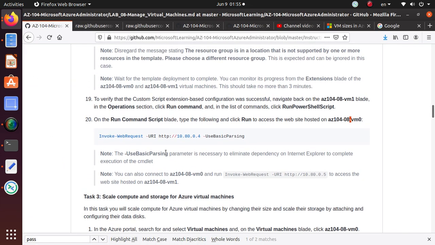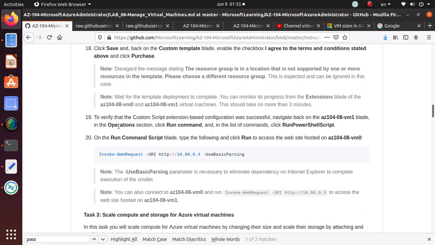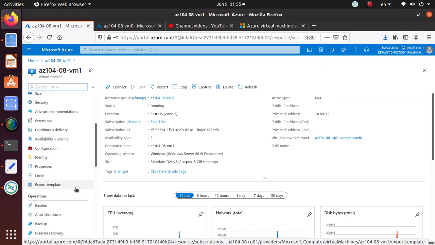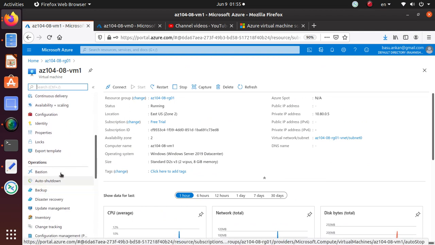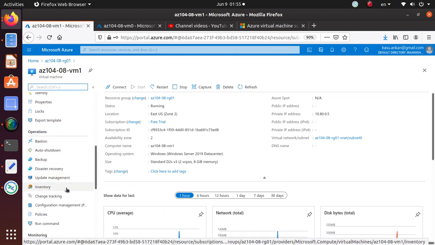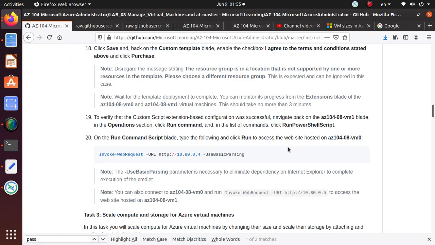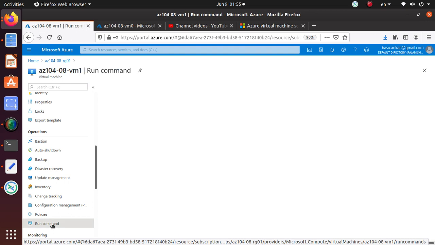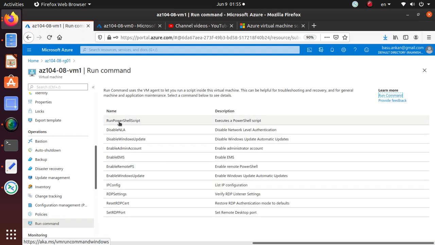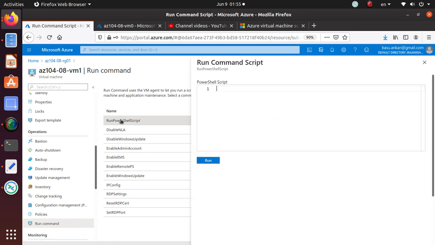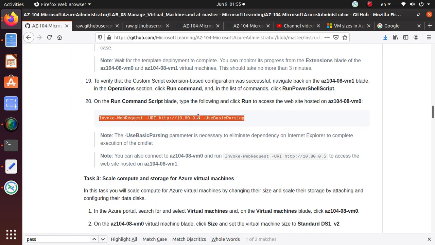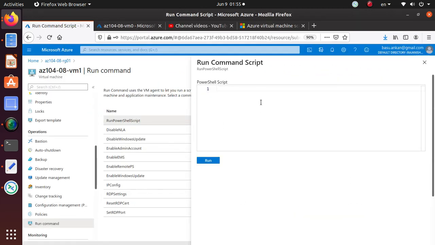So let's go back and then under the operations section, here's my operations, and here I should have run command, which is what we want to select, and this should give us the option to run the PowerShell script. So we'll click on that one. That should give us the window where we can type the PowerShell command that we want to invoke.